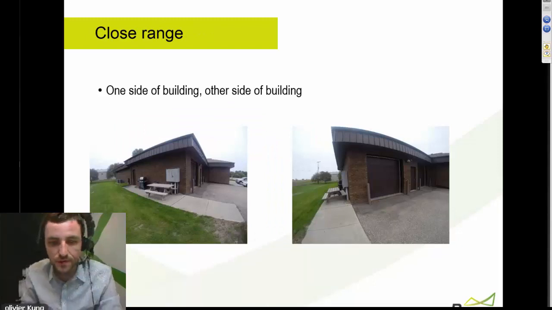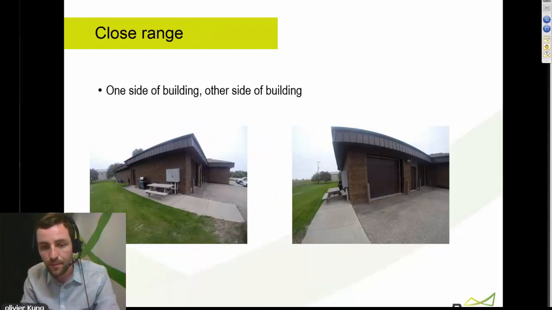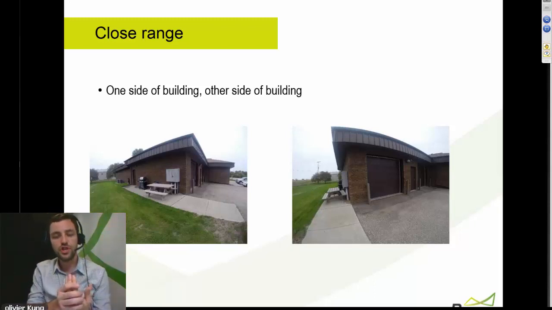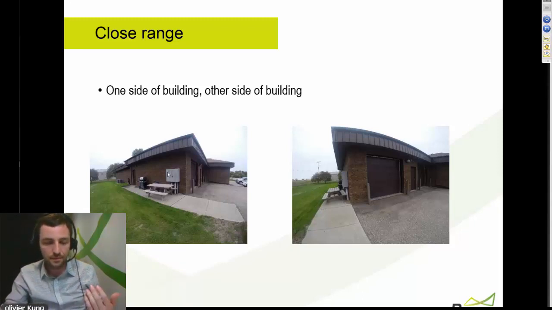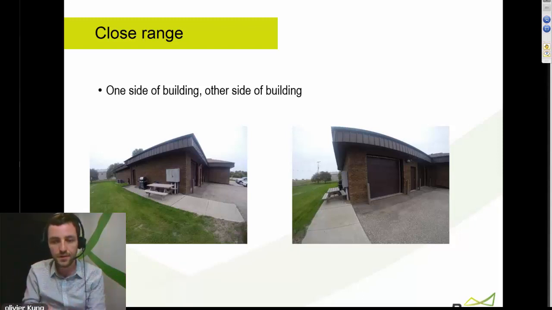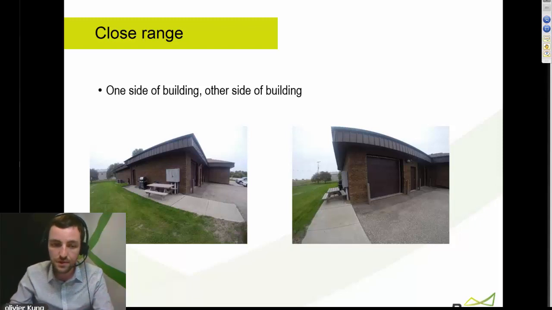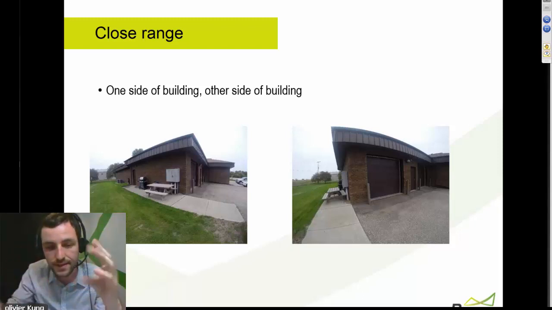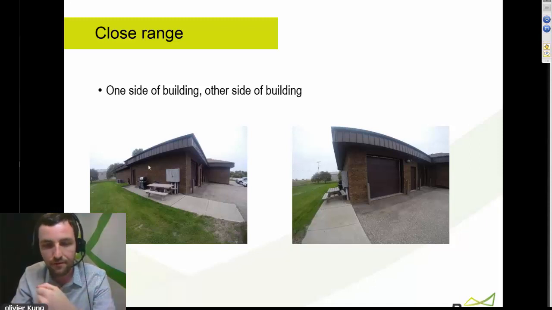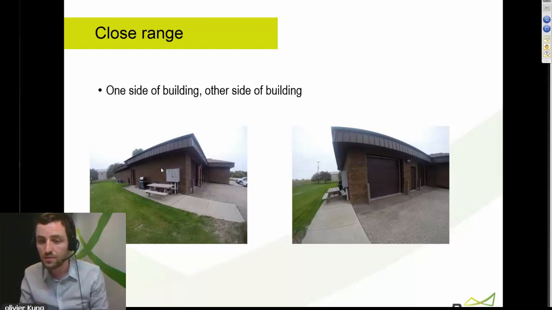One last subject about the difficulties of oblique imagery is that even by changing your position very slightly in the space, you can have very different visual content in the pictures. So in this corner of the building, the human brain is very good at knowing that this is the building and I just moved a few meters around. But when you really look at the content on a pixel scale, you don't see the same object anymore, or they have such a different shape that the software will not be able to match them together.